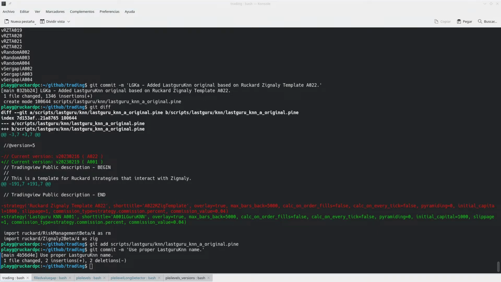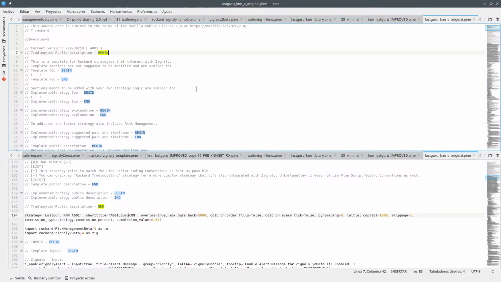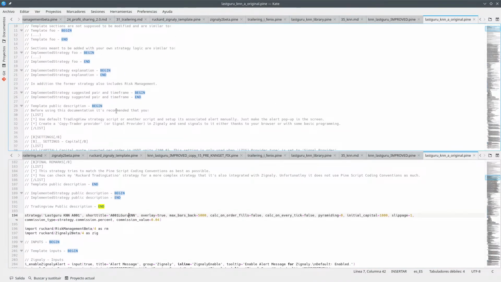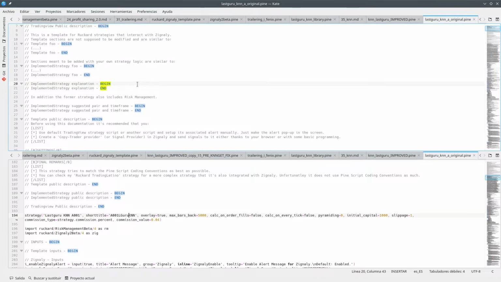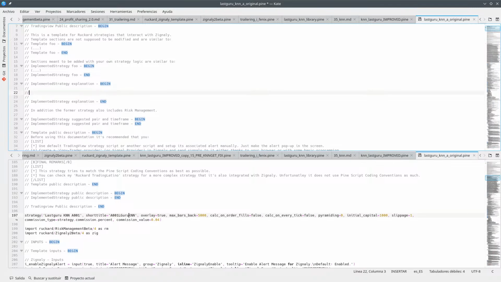Then we also need to add an explanation how the strategy works. So the way the strategy works, it's like this.